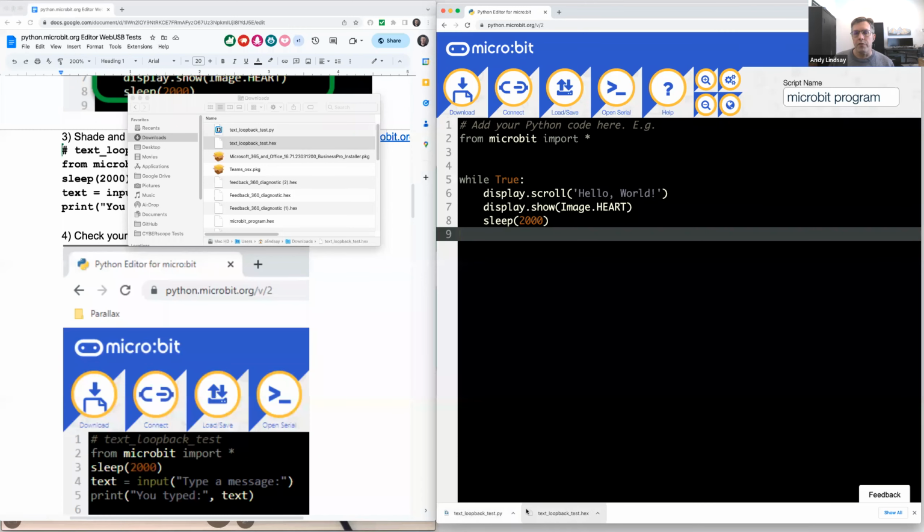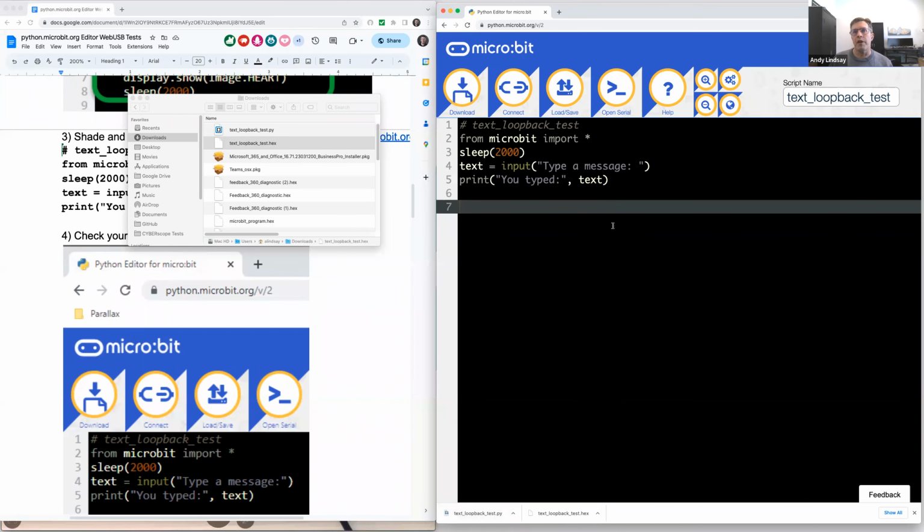By the way, if you can see what you downloaded on the downloads bar at the bottom of Chrome, you can actually drag and drop it from there to reopen it. In this case, this is a .py file, a Python file. Yes, it works, but generally, I recommend to just about everybody that they save it as a hex file. There are some cases where somebody will want to view it in a text editor. That's a reason to download the Python file.